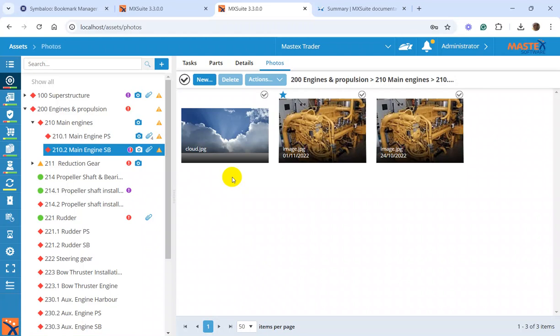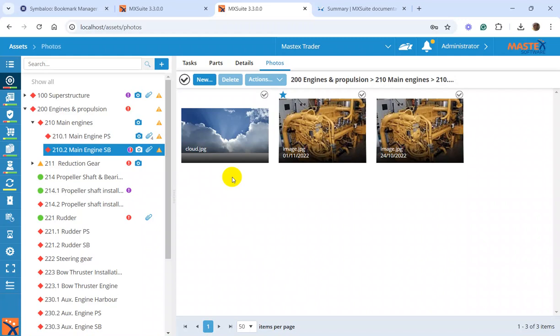Is that compressed? Depending, if you attach a bitmap, that bitmap is not compressed within the software, but when it is sent over the air, it will be compressed. When it is synchronizing, it will be compressed. But for example, a JPG or a PNG file cannot be compressed anymore because that is already in compressed format.